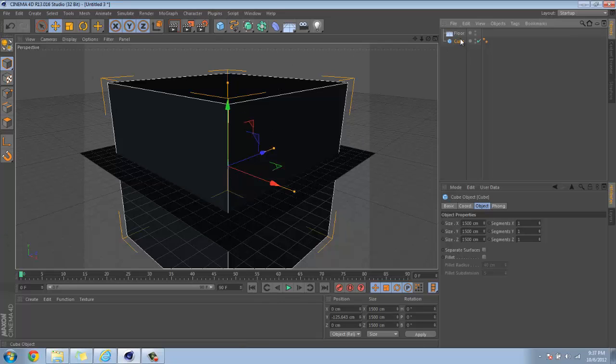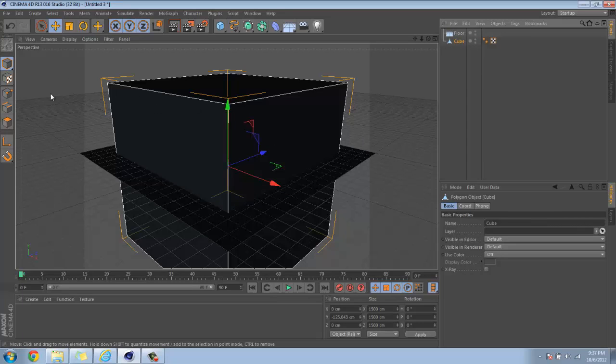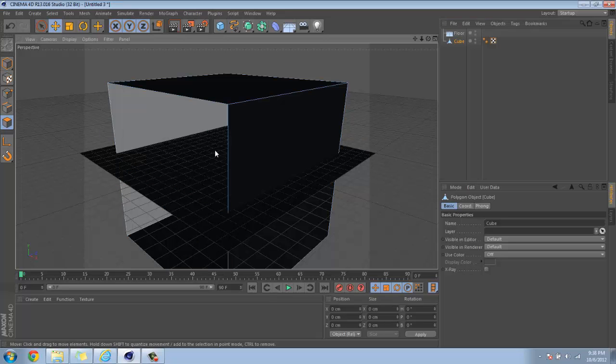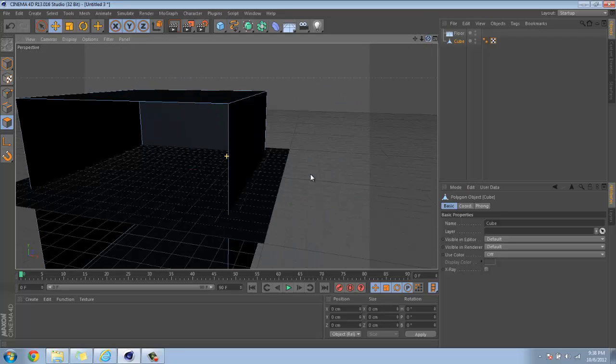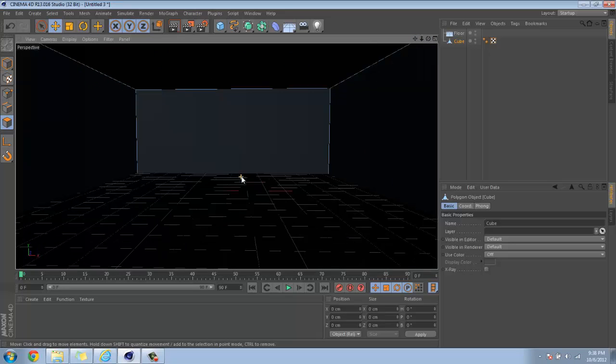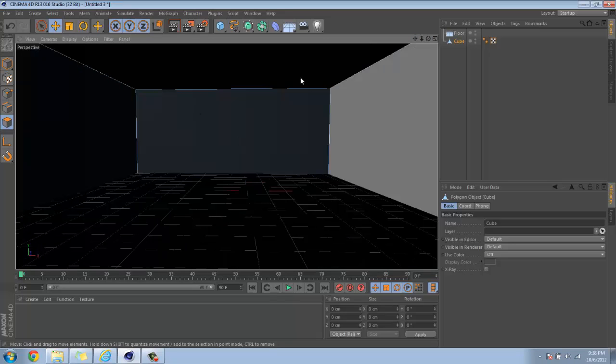The next thing you're going to want to do is select the cube and press C on your keyboard, which is going to make it editable. And then on the side here, you're going to want to click the faces so that you can select a face, then click on either face around the sides, wherever the opening is, and just delete it. I just do it on the side one because that's usually where I go. I don't know, it's just instinct. And then basically this is the whole thing.